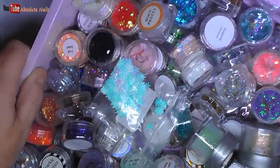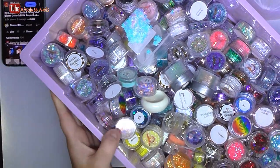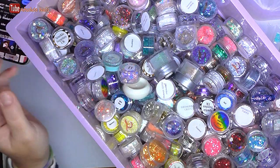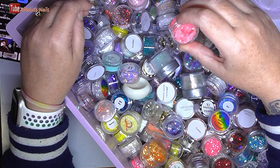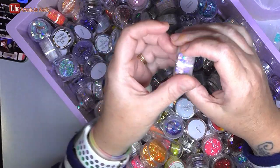So I need some glitter. I'll keep this on the floor with me all the time now. This is just my glitter drawer. Most of these are from Phoenix Glitter. So what do we want? I don't want anything too obnoxious. I want it nice and, oh, that's nice.